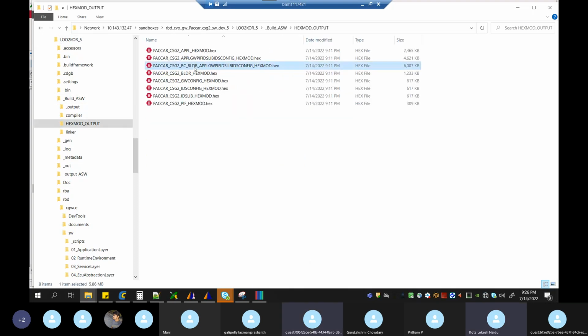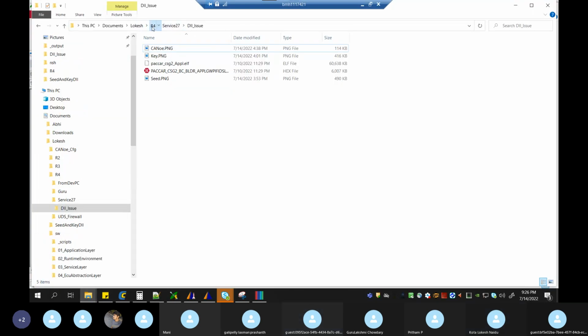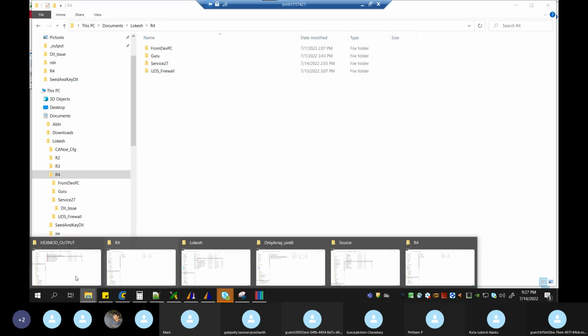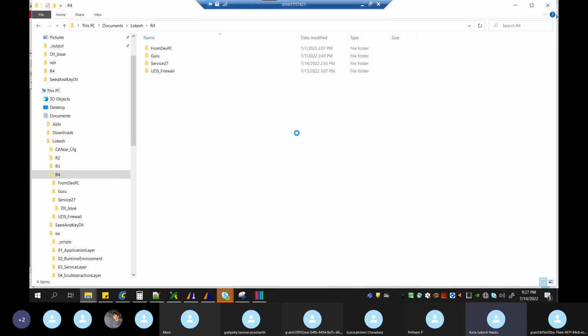You can see here 911, so this is the file which I am going to flash. Control C, Control V.